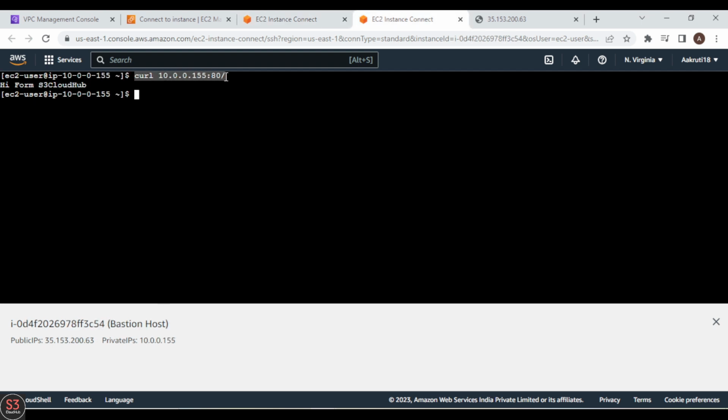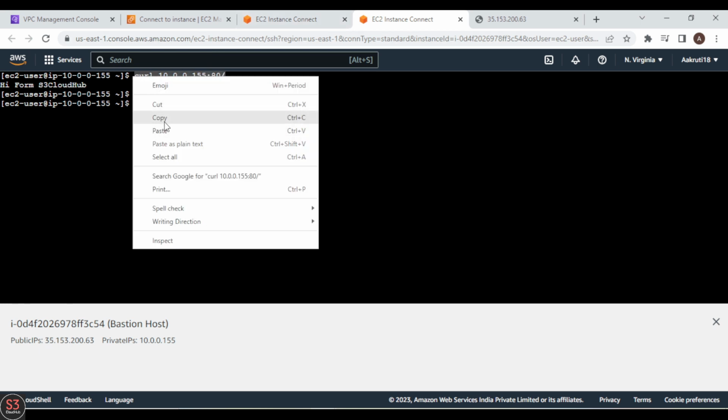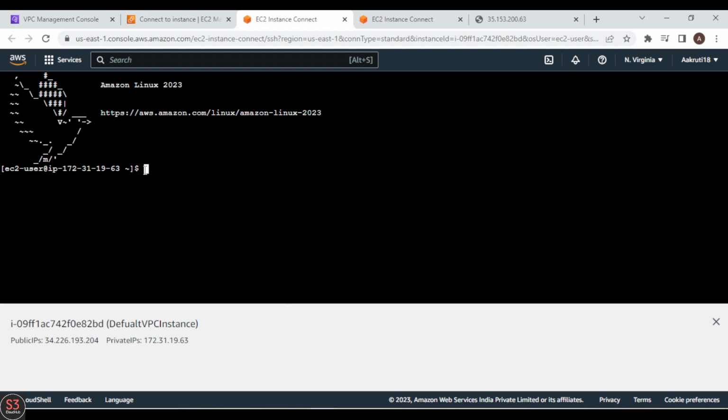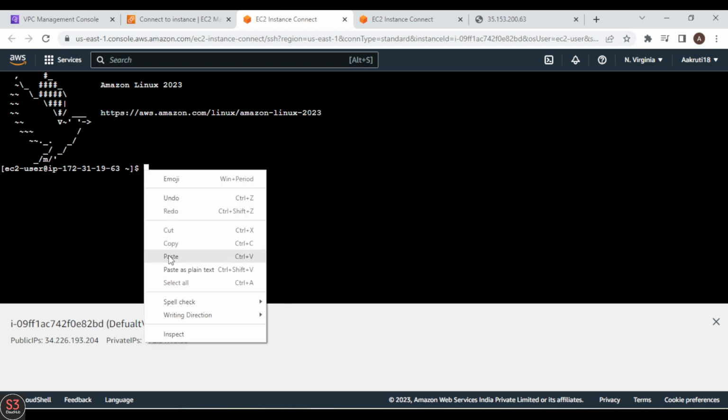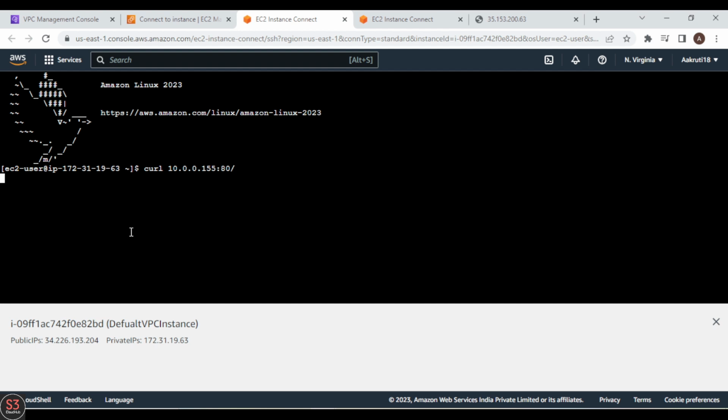As we have still not connected both the instances, or we can say we have not done the peering, so we are not able to connect. So let's paste that command and let's see. So here we are not able to connect because we have not done a VPC peering between both the VPCs, right? So now we have to create a peering connection.